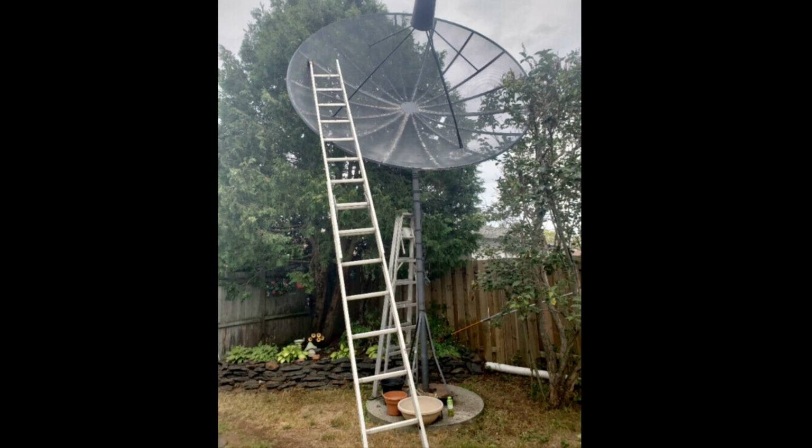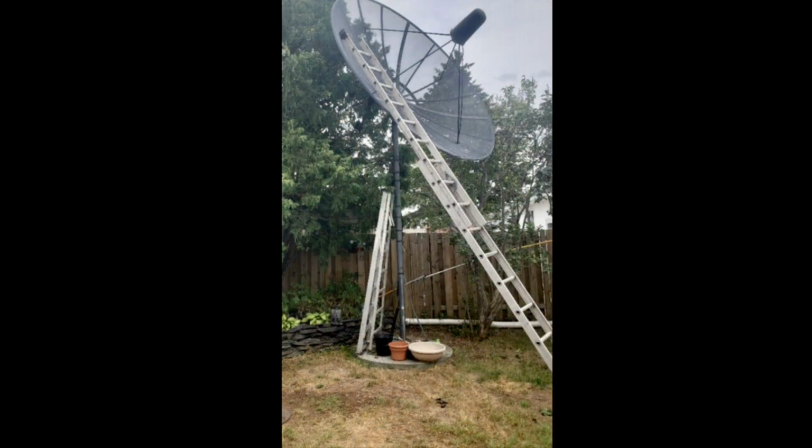So unfortunately, I had to let this dish go, and it's probably going to be cut down and sold for scrap by somebody. But interestingly enough, the metal that you get out of these dishes and even the post, you're probably only getting $30 of scrap metal out of the whole thing. So is it really worth the time to cut it all down and take it to a scrapyard when you consider gas, time, and your effort? I don't know about that.